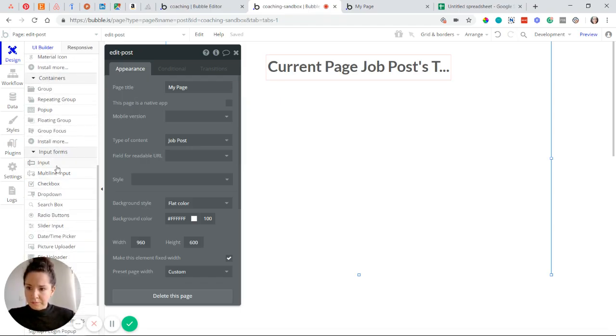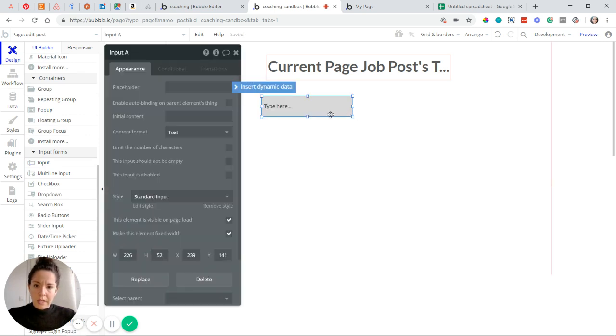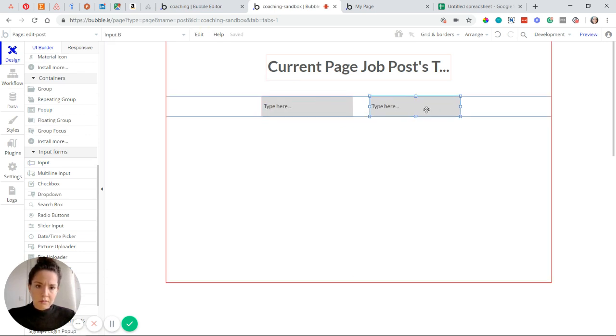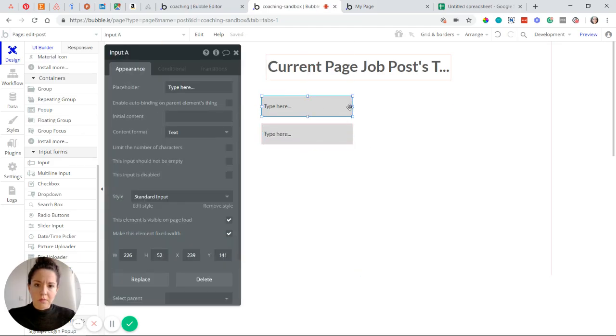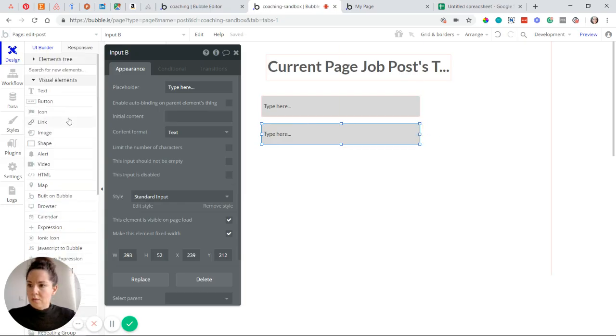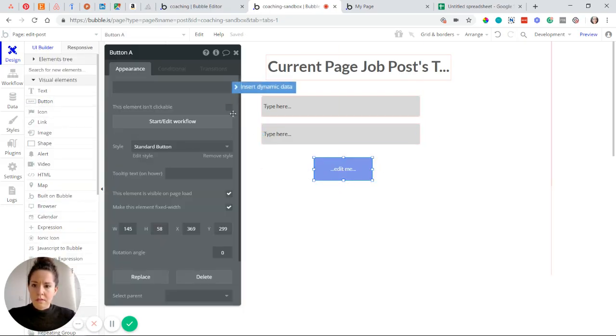So I'm going to add an input to the page here and another input for the post title, and then below it will be the category, just to keep things simple. And we'll have a button to save post, or we'll do update post to make it clear to you guys that this is to modify.